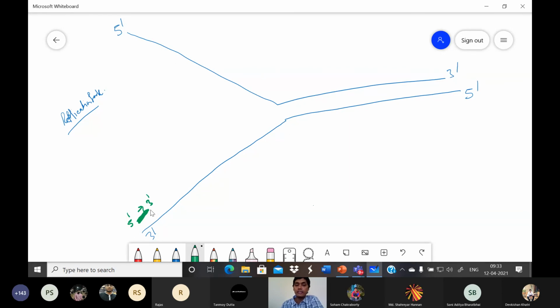It will go in this direction. When the DNA is synthesized here, then the fork will move in this direction, and this portion will already form double helical structure. Let me go through a little bit, then I think you will be more clear.